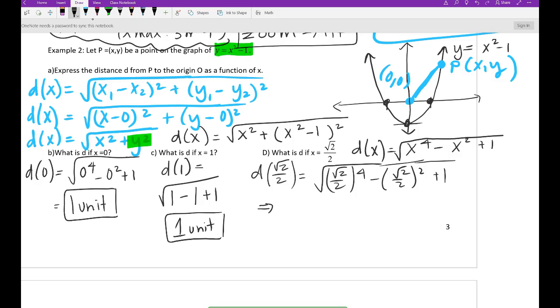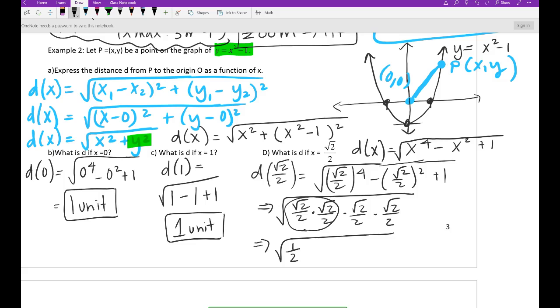Step 2. 4th power, I make a lot of silly mistakes. Like a lot. Okay? But here's what I know. Is that 4th power correct? What do you notice about if you would just have 2 powers? Power 2. What does that equal to? Yeah, rad 2 times rad 2/2 is like 2/4. 2/4 is exactly 1/2. So that tells me I can have 1/2 times 1/2 for the power of 4. Okay? Take away 1/2 again, and then just drop down my 1.